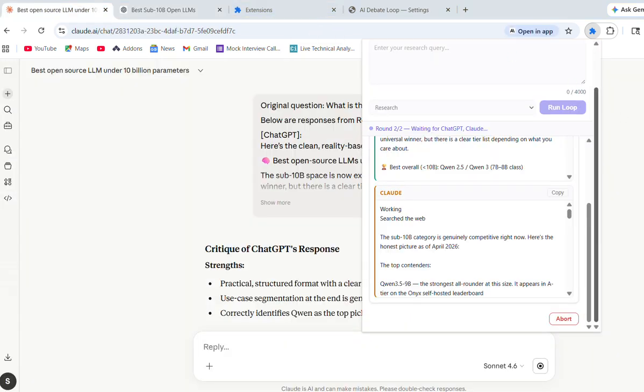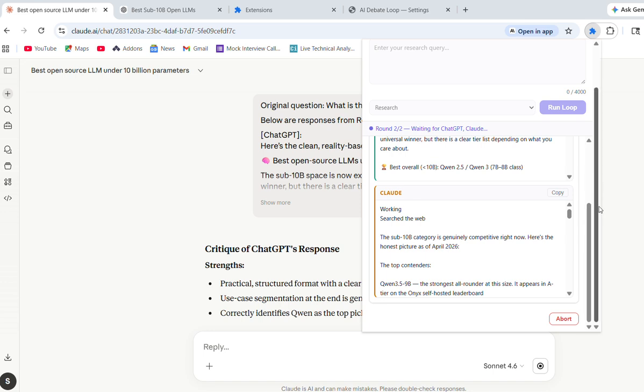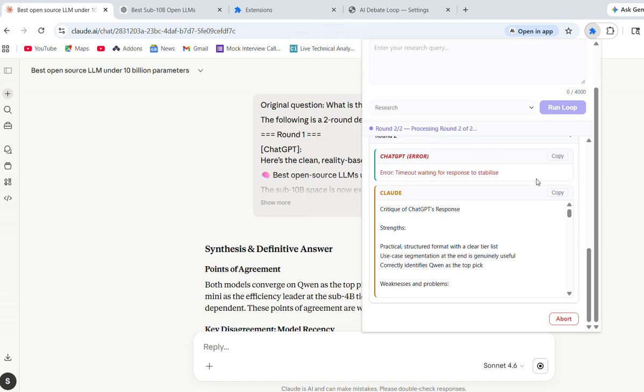So we can see that it has completed some of the rounds and it's still running. Okay, so we can see that the synthesis for the final answer has started.